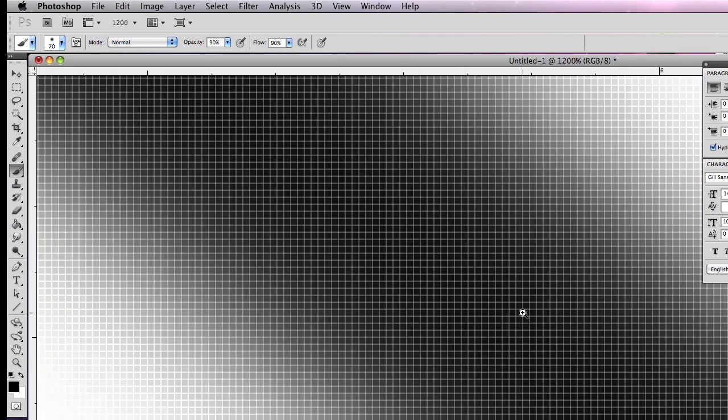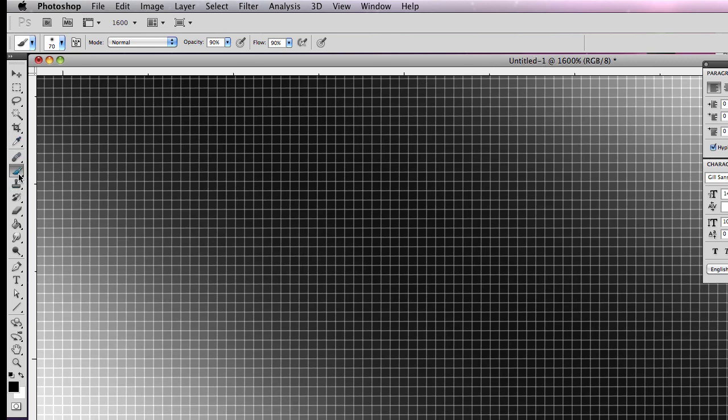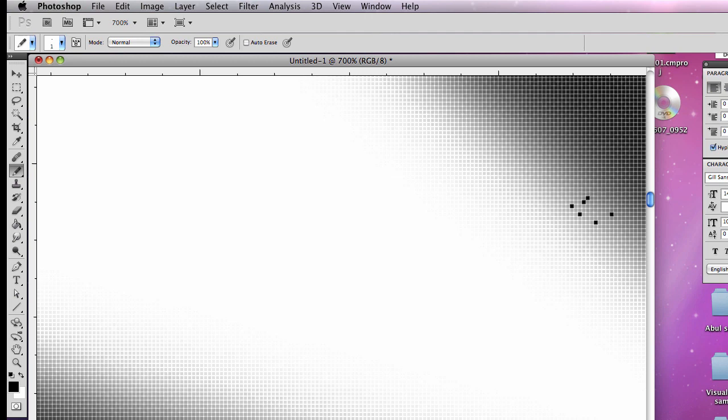And if I zoom in even more, I could take my pencil tool, for example, and actually modify individual pixels one at a time. Now, when I say that this image has a resolution of 300 pixels per inch, that means that if we were to look at one single square inch, that square inch would be 300 pixels across, 300 pixels in width, and also 300 pixels tall. So there would be 300 pixels in a linear inch in the vertical dimension, and 300 pixels in a linear inch in a horizontal dimension.